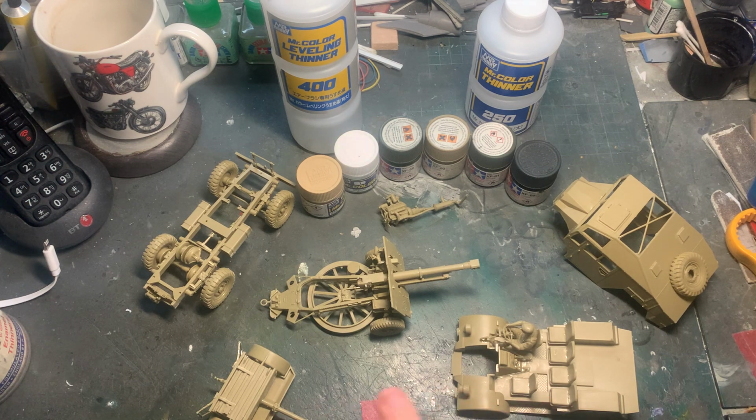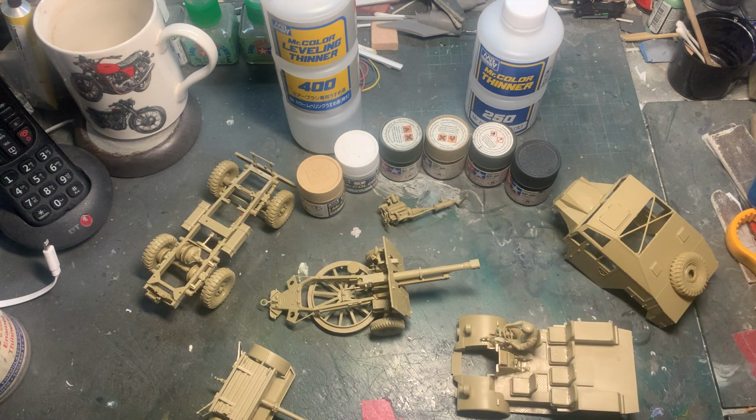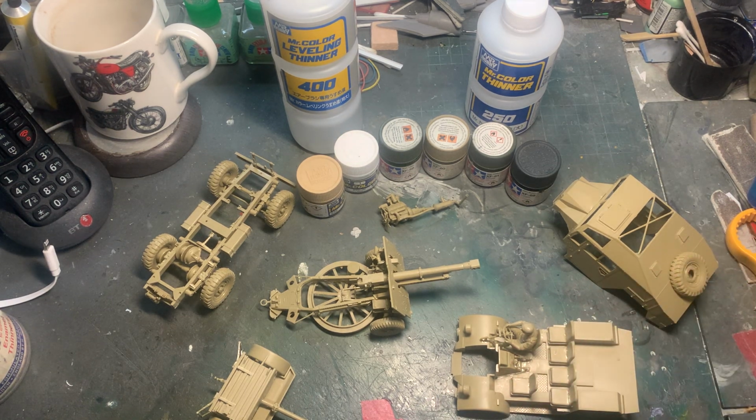So there's no way I'm going to get all of this done in this video, it'd take forever. So what I'm going to do is choose an item and basically just paint it.